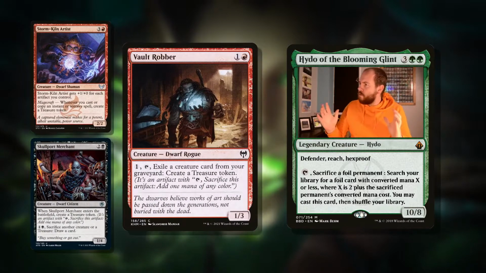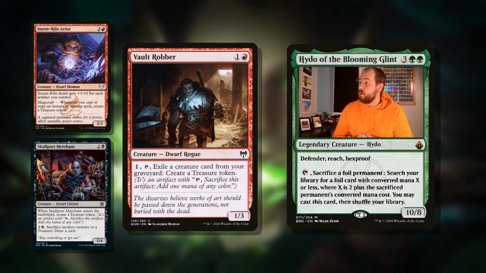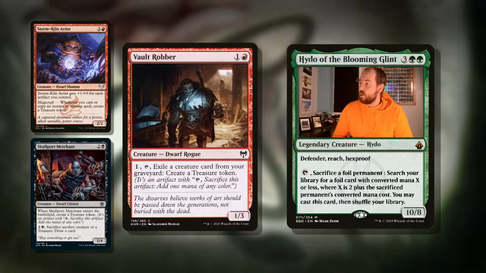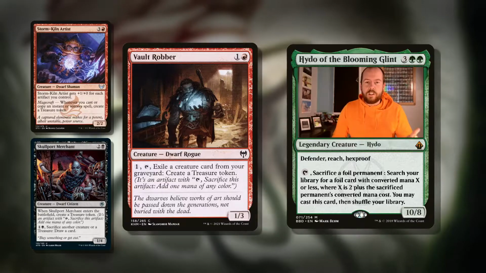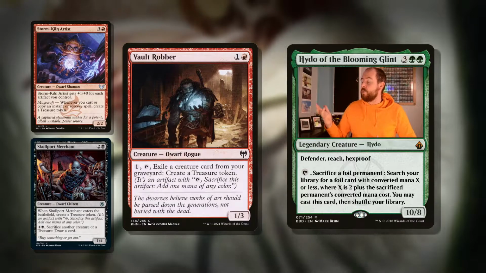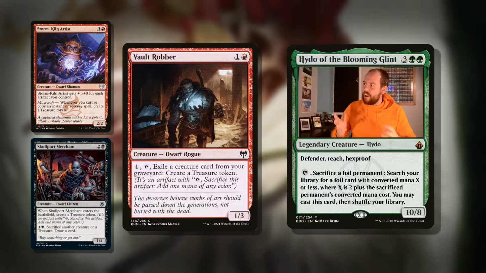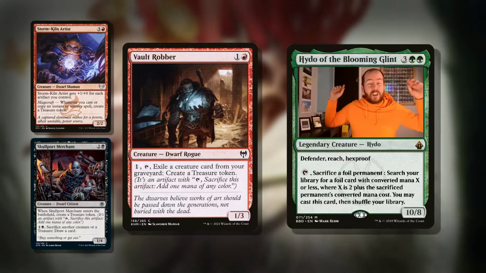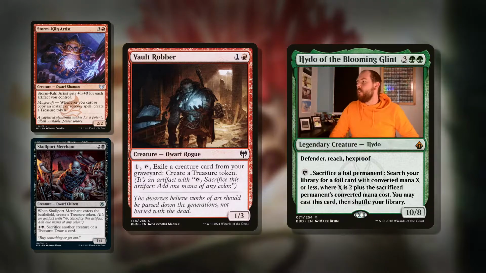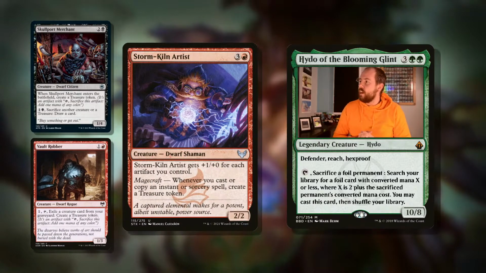But Vault Robber is another great dwarf we can play. 2 mana for a 1/3 dwarf rogue. Pay 1, tap it, exile a creature card from your graveyard, create a treasure token. So we're using the creatures in our graveyard as a resource to be able to make treasure. And even if we don't have Magda on, we can generate those treasures. But because it's a dwarf, if Magda's on the field, 2 treasures per tap. Absolutely incredible. Which brings me on to Stormkiln Artist.